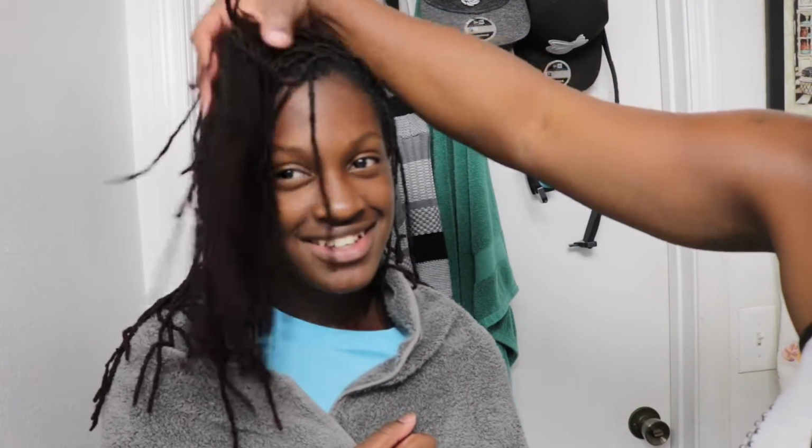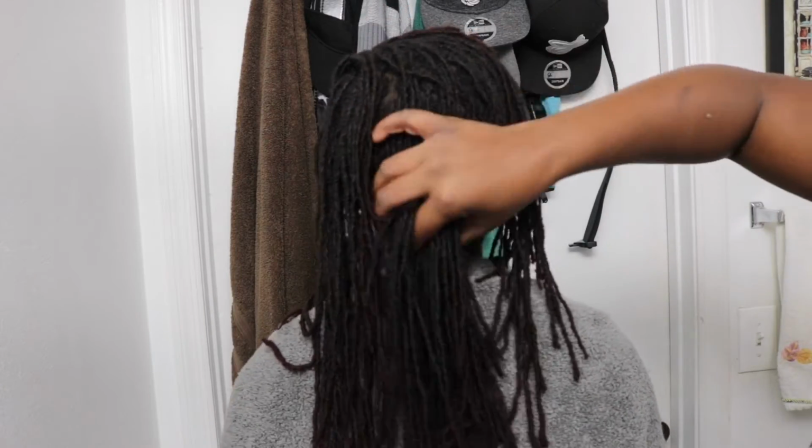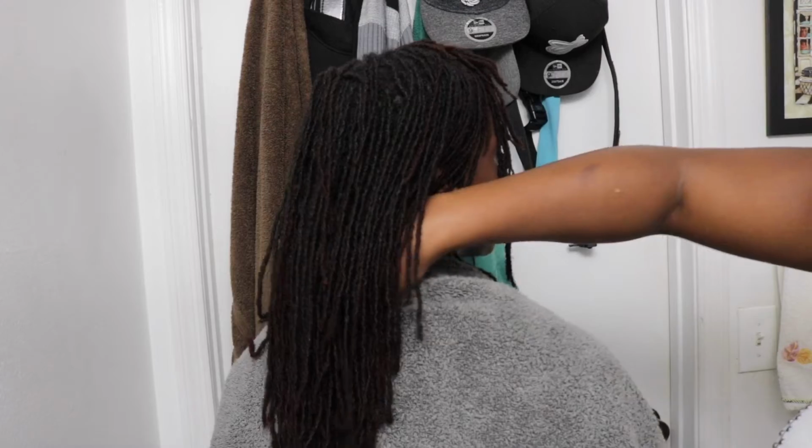Honestly, it doesn't look like it was dyed. Actually, it does, girl. It does. You can't really see right there, but I can. I hope they can see. Turn around. Yeah, it looks like your sister's hair. Literally, it looks like her hair. I didn't want it to look like that. Oh, man. I want it to look completely different.